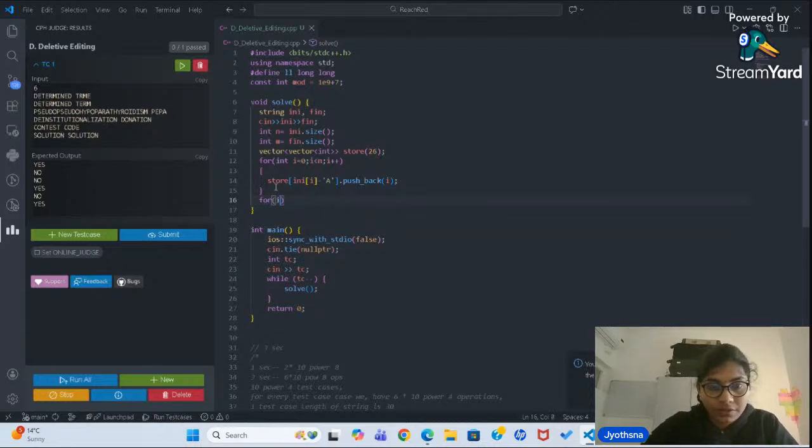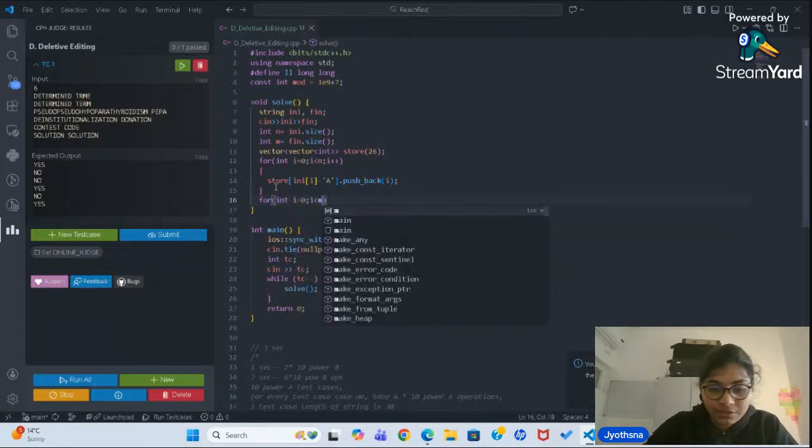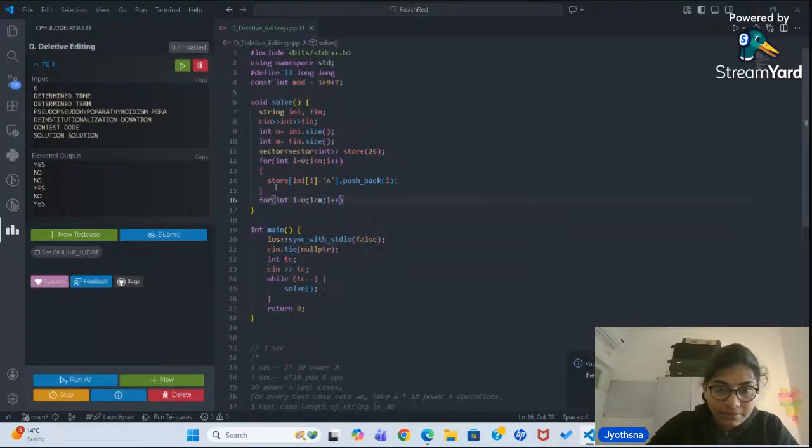For int i equal to 0, i less than m, i plus plus.